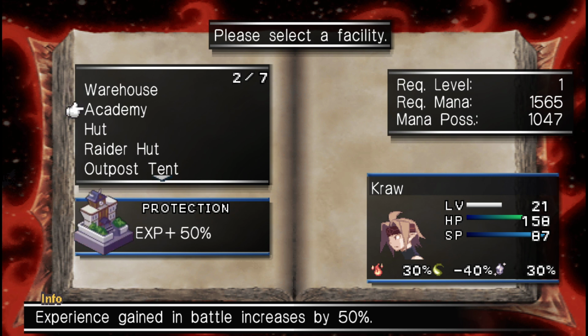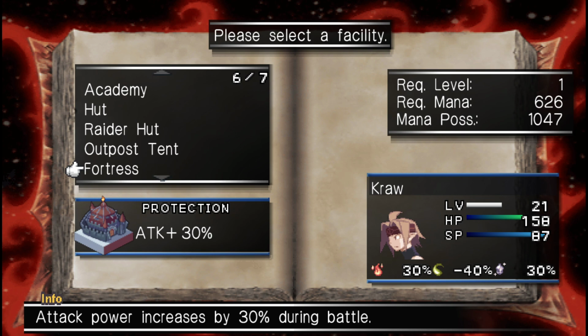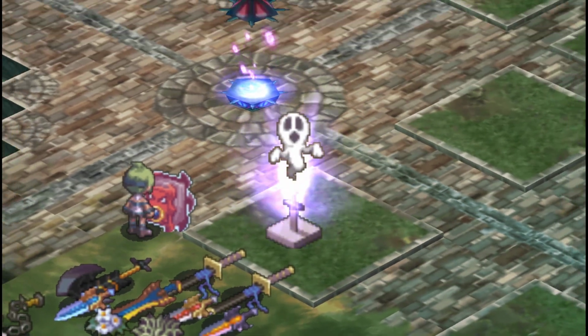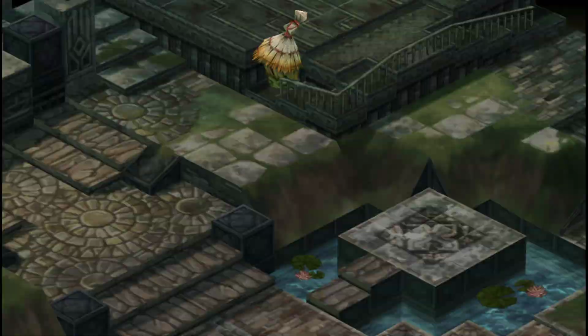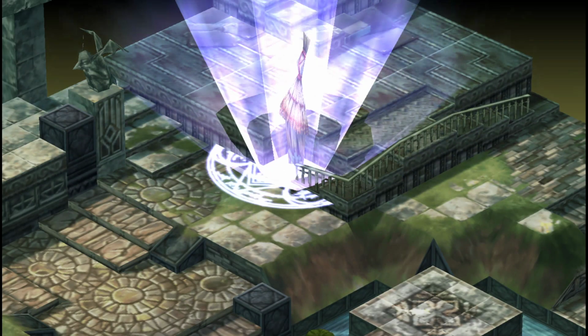Just look at this. We don't even have enough for an academy. A raider hut would be significantly more, like more than 8 times as expensive. We're not doing any of that. We're going to wish for this hut. It doesn't make sense to do anything else. And you'll see that when you wish for a facility, you take a bunch of damage. At this point, it's going to be lethal no matter what because we are low level. But eventually, and this is really cool, your characters will become strong enough that you can survive it. And that's kind of a turning point. So let's see. We want to discharge that hut.